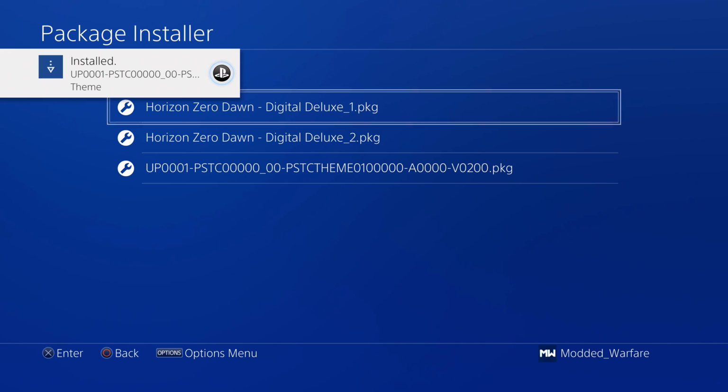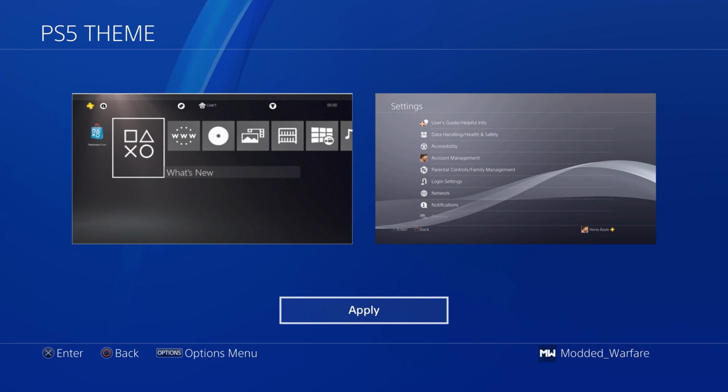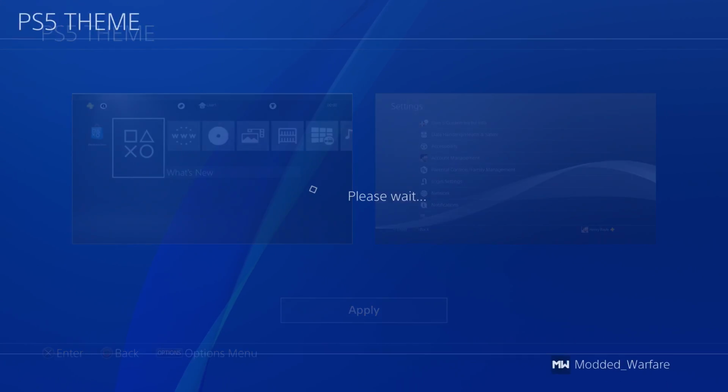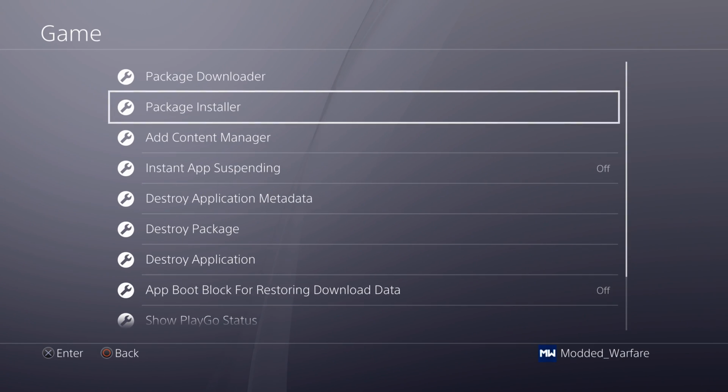If you press the middle button on your PS4, it'll take you to the theme. And as you can see, we've got our preview on the left taken from the theme creator and our kind of settings menu on the right, which we set to gray. So if I go ahead and select apply, that will apply the theme. And hopefully you can hear we've got the PS5 background music playing. Let's listen to the scroll sounds.